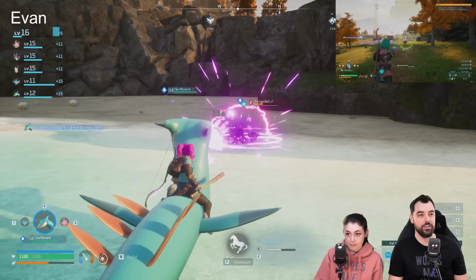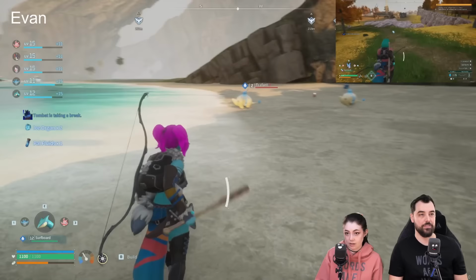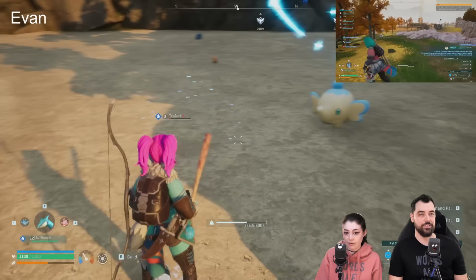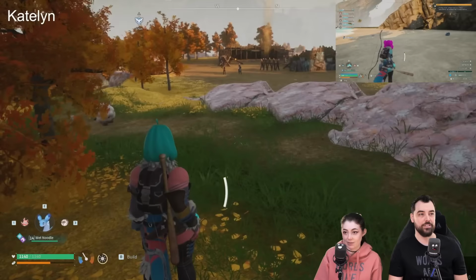Sorry, my dude. She hopped. Okay. Oh my gosh. Dismount. These little teacup elephants are so freaking cute. They're so cute. Look, I found another base. They have something else in a cage. Oh, yeah, save it. Save it. What do you mean? Oh, so yeah, rescue it. Yeah.